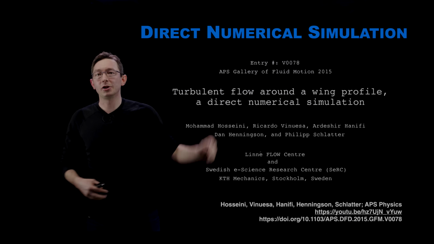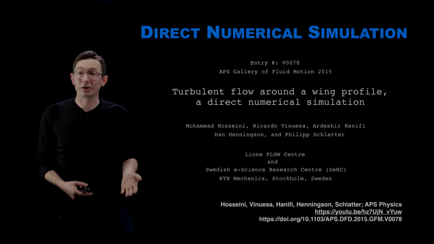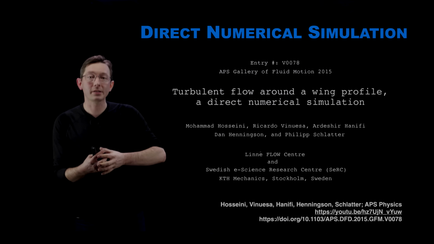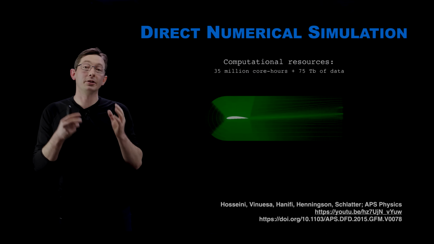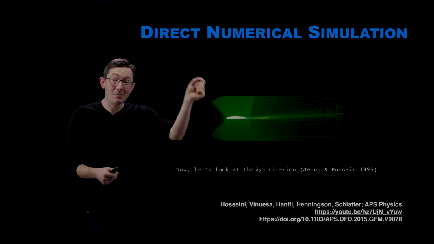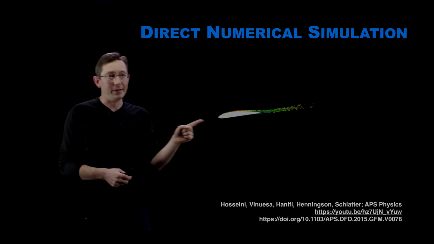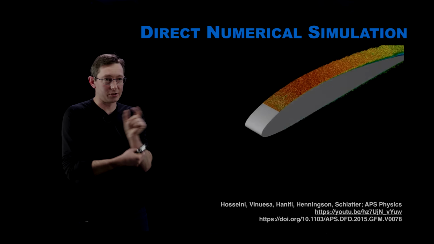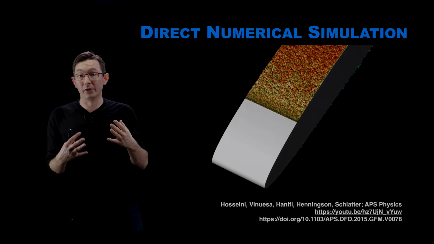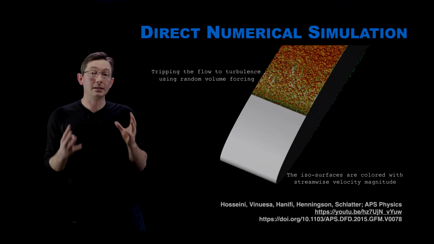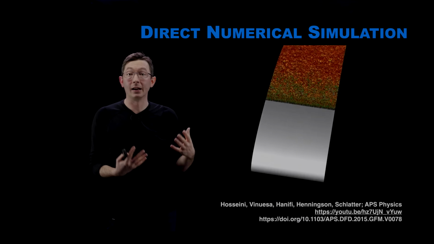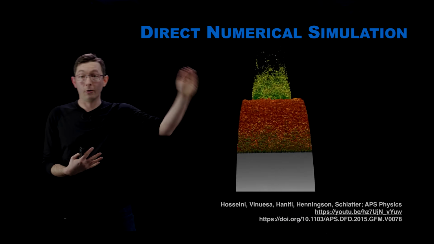Direct numerical simulation of the fluid flow equations, the Navier Stokes equations, is a pretty powerful tool, and with Moore's law, with faster and faster computers, we're able to do really remarkable things. So this is a simulation that took 35 million CPU hours, and this is a segment of a wing, so just a small piece of a wing. And this is the full direct numerical simulation of the Navier Stokes equations. Absolutely stunning detail at all spatial and temporal scales of what's happening in this unsteady turbulent flow over a wing.